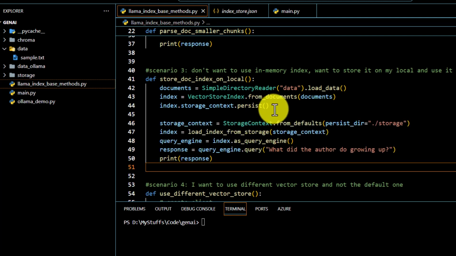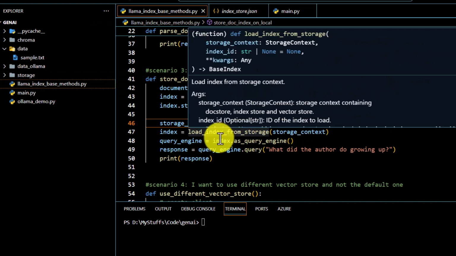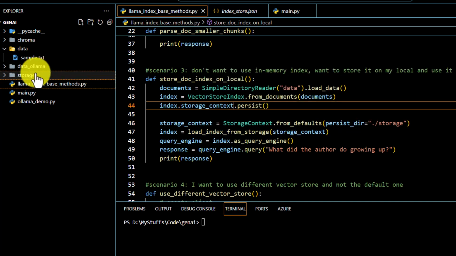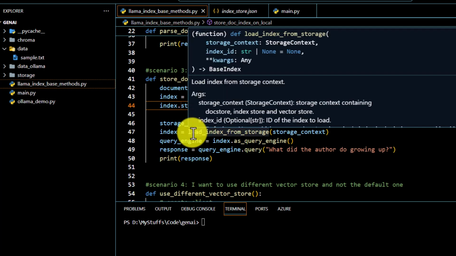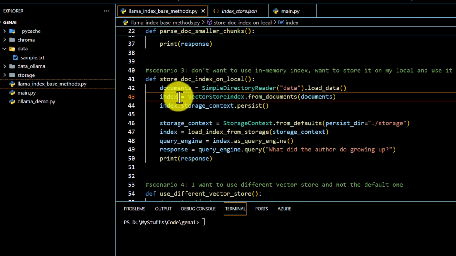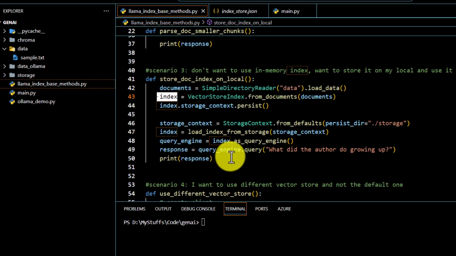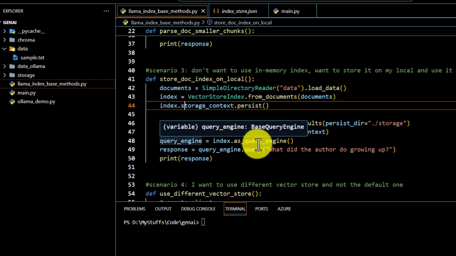Because once the index is persisted, here you can see I'm again referring to my storage where all my indexes are stored, and then I'm using it for the query. Because my index has been defined and stored, I'm going back to this storage location. I'm retrieving the index that I have created and then using that index for our query engine. So I'm not directly taking the index from here and using it for the query. I have to store it, then retrieve the index, and then use it for the query.